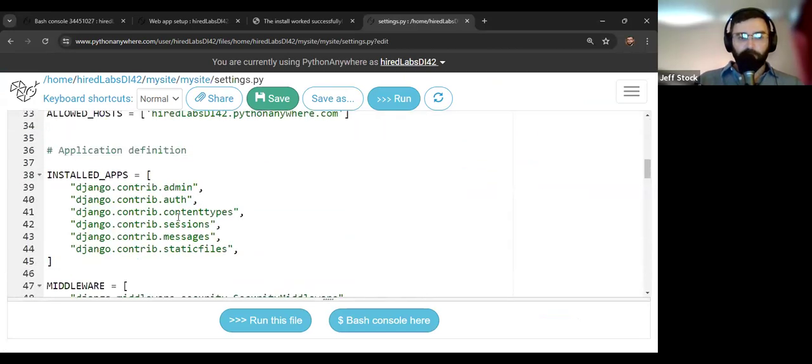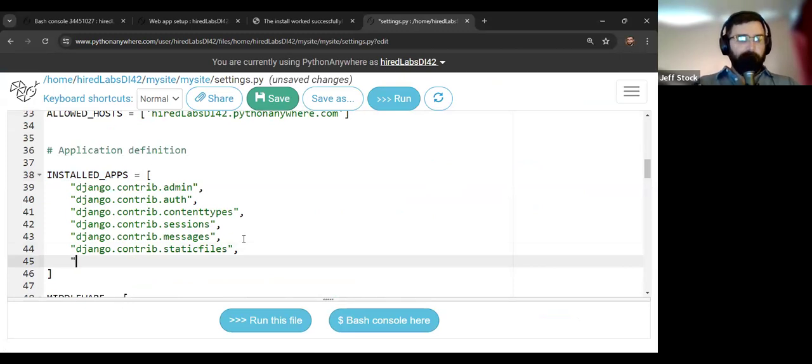Now that we've created that app, for me it's row 38, somewhere in the vicinity, somewhere around 30-ish. It'll be below your allowed hosts. You are going to add to this list of installed apps the name of the app that you made. So for me, it's todo.apps, and that's that apps file we were just looking at. So it's referencing that file.